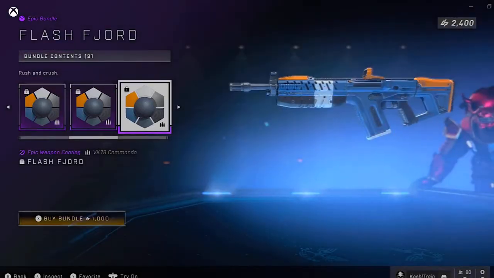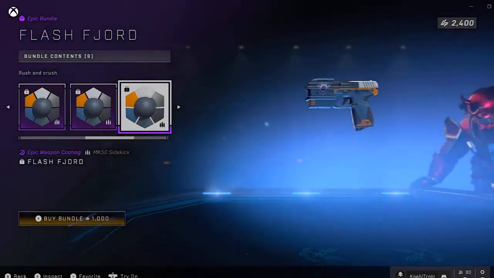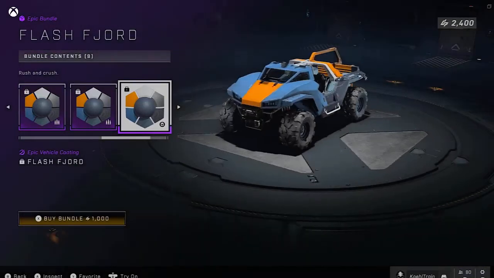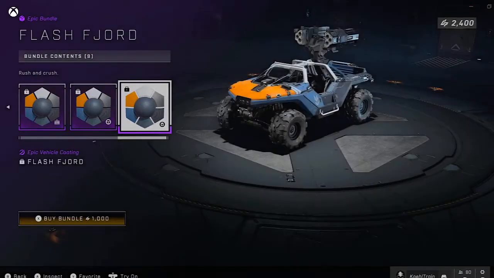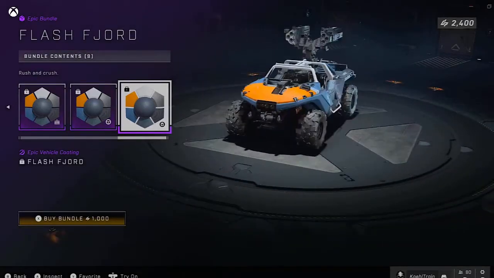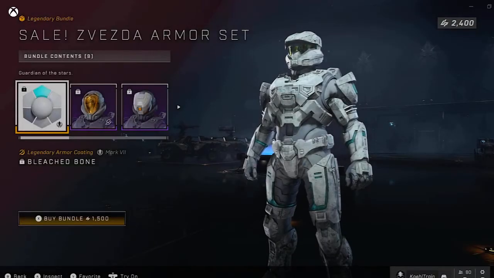Commando. Sidekick. Actually, don't look bad on the sidekick. There's your... what do they call those? I don't remember what those are called. Razorback. And your gun goose. Or your gun... your rocket hog. Whatever the hell. It's on sale for $1,500, so you get the bleached bone for your Mark 7.